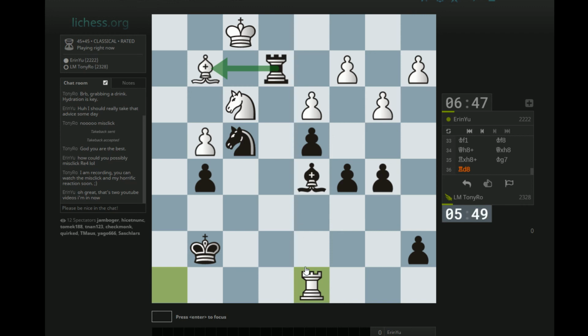Okay, so rook takes g2, rook here, rook g3. The problem is there's rook d7 check, and I don't necessarily see anything there. One idea is to just go bishop f3, rook c2, and I have to be winning. But I'm just wondering if there's anything better. I could also just go rook c2 immediately, which is probably even stronger since this bishop is in no way worth trading for this knight. Rook d5, and he can't go knight g5 because I take here check. So I think probably this move is just quite good.